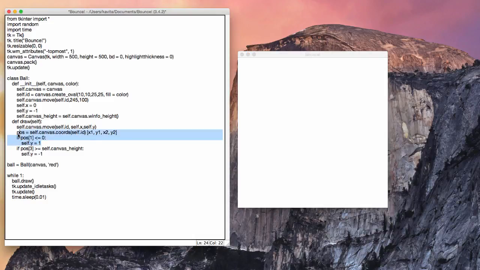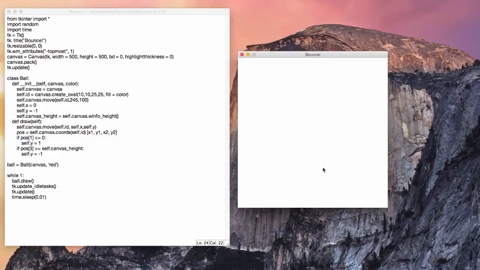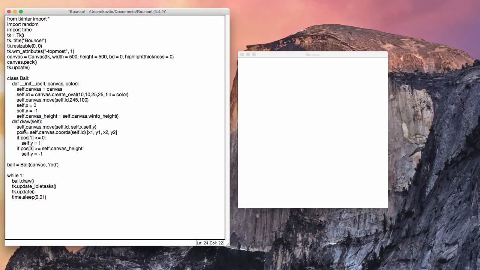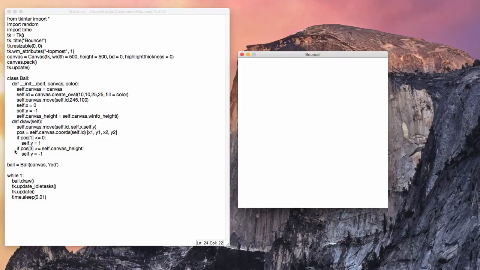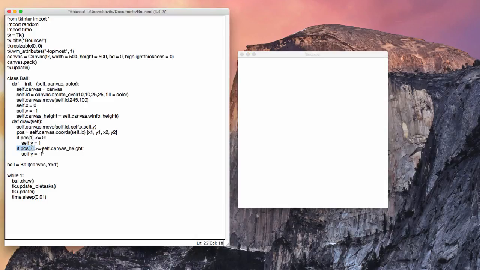So if this gets run, what do you think will happen? The ball will start moving down. Why? Because here we're saying self.canvas.move and we're passing the parameter self.y. So from -1, it's going to change to 1 and the ball will start moving down. Now here we're saying if pos[3] is greater than or equal to self.canvas_height, then self.y should be equal to -1.